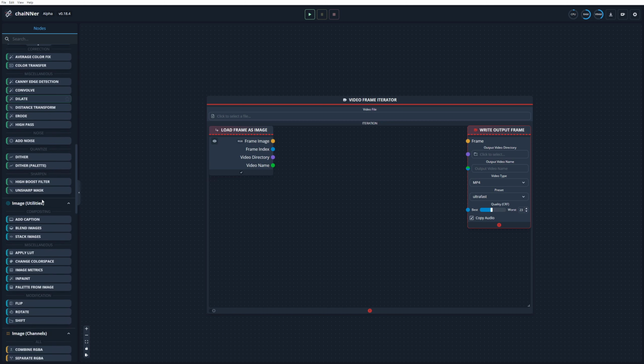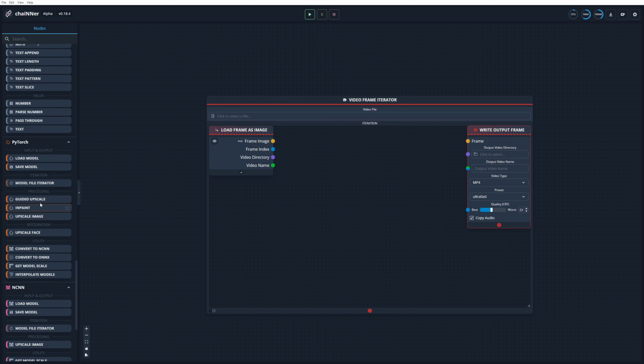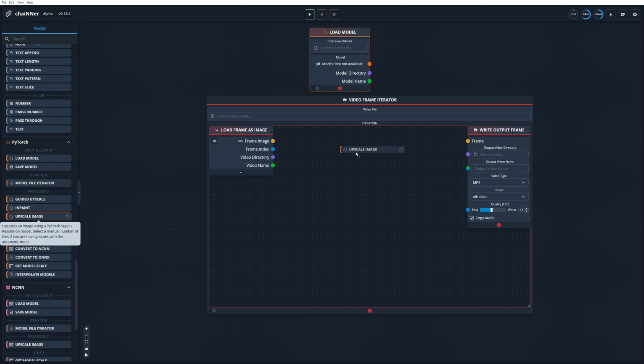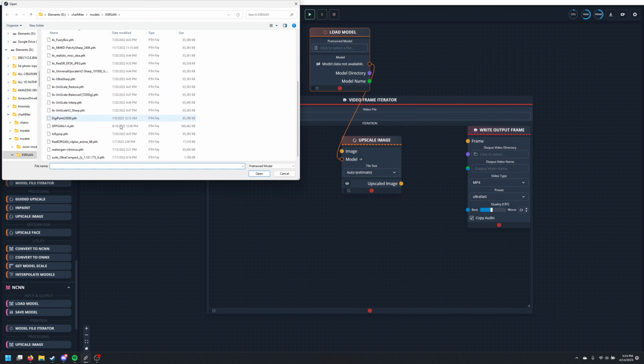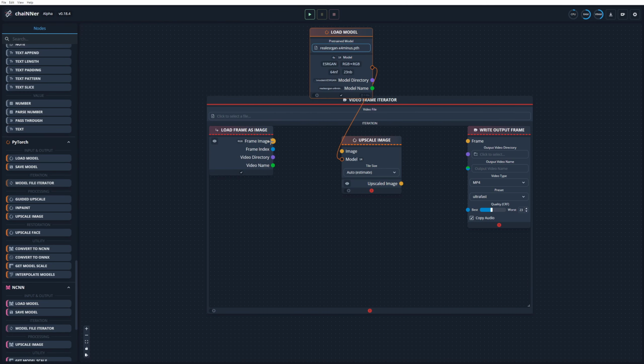If you want to do an upscale on images, be aware that this will take a long time to run. You can grab PyTorch models or any other type of model, and then select an upscale image node. Make sure you don't do upscale face unless you're loading a face fixer model or it won't load. And I'm going to select 4x. I'm not actually going to run this because it is pretty time consuming and burns a lot of memory, VRAM, and doesn't like to play well with OBS.